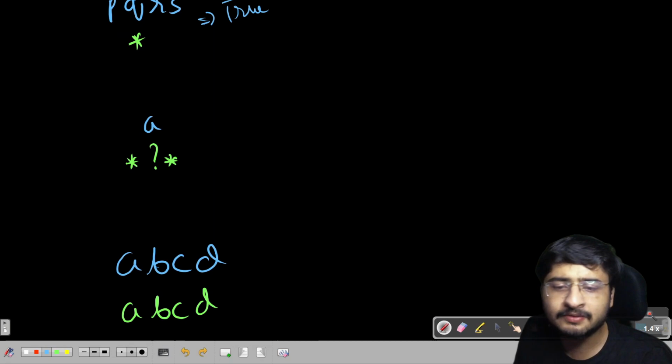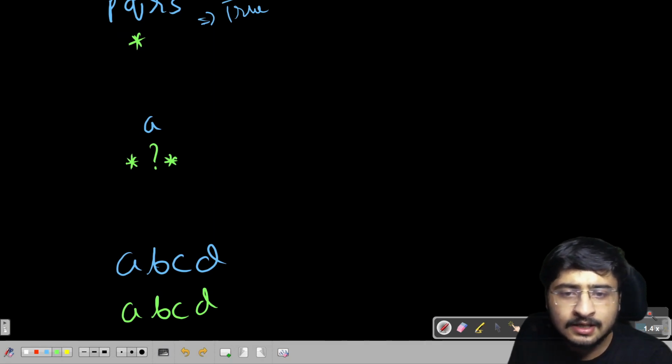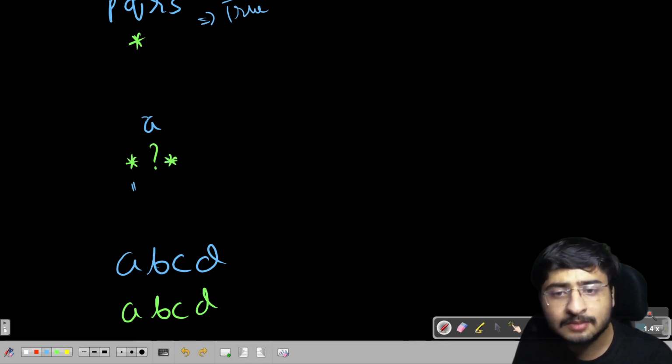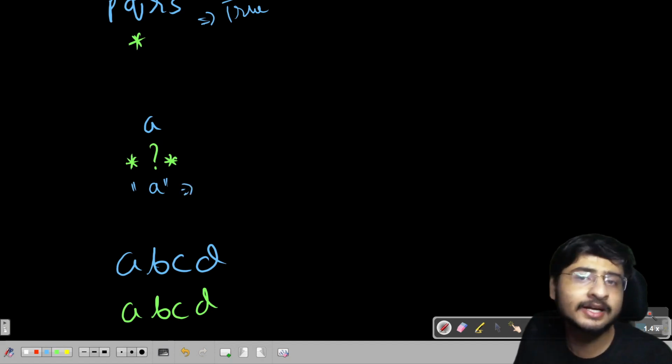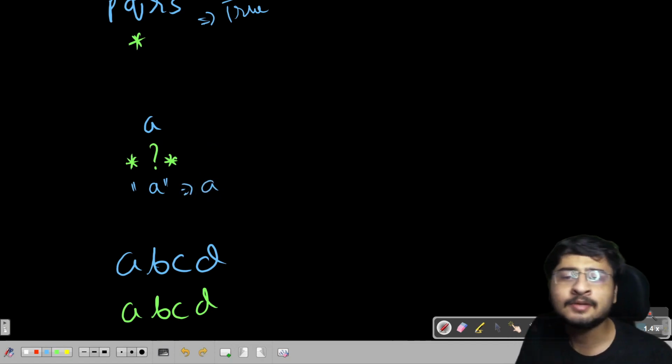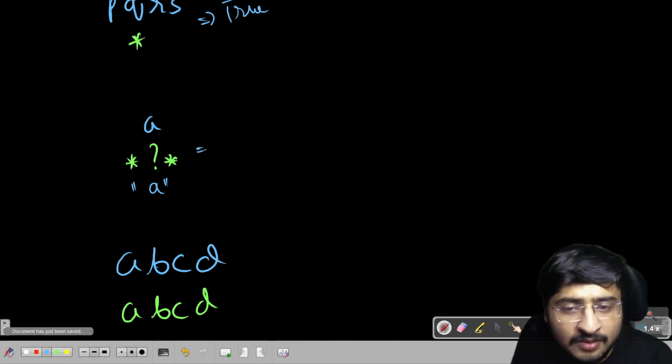Let's look at this example, a very important example. This is the string given to me. This is the pattern given to me. I will replace this star with an empty string. I will replace this question mark with an A. I will replace this star with an empty string. In the end, what am I getting? Only an A. Am I able to match the input string? Yes, definitely I am. So this input will also give me a correct output.